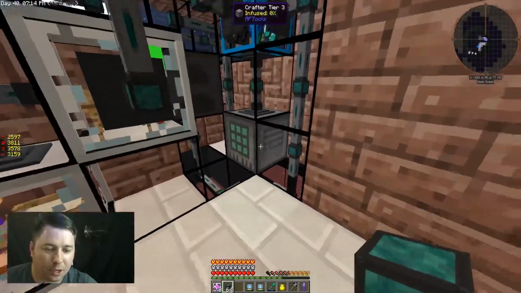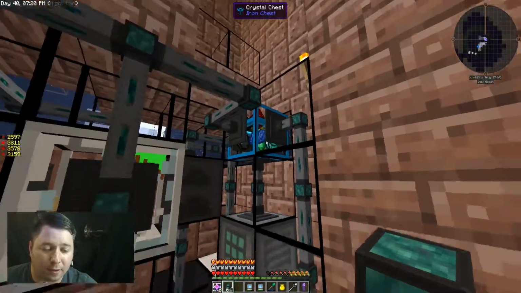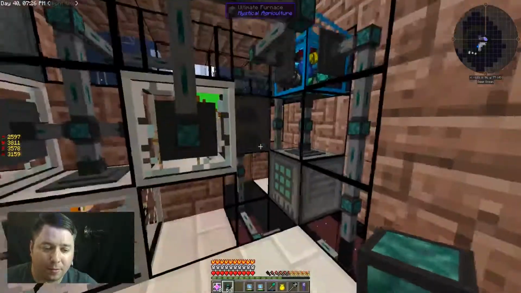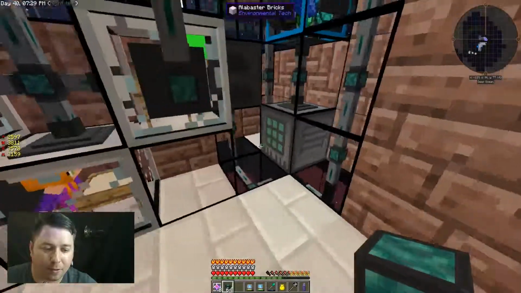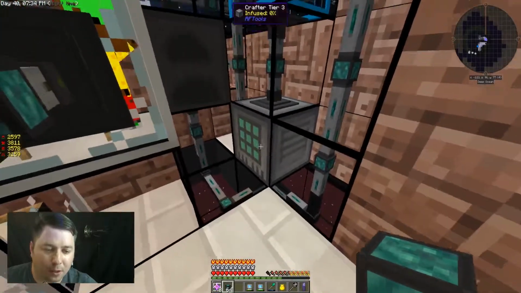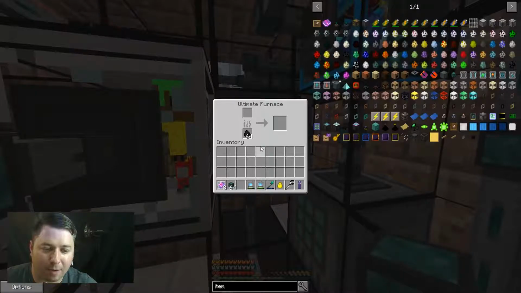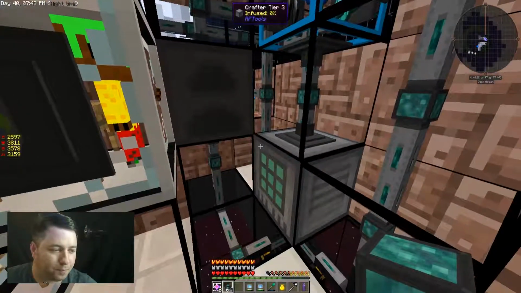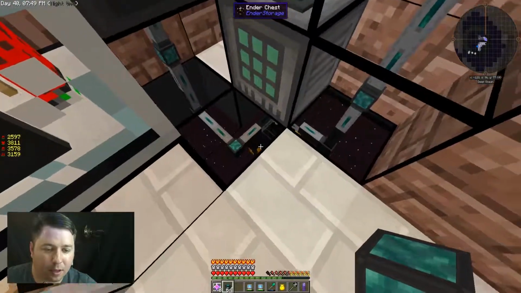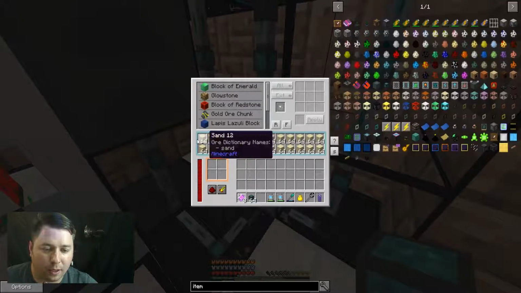And then I kind of changed how this whole system worked. So I've got everything dumping directly into a crystal chest here that then feeds, filtered out based on what type of item it is, either into the furnace, the crafter, or straight out into the refined storage system. And the crafter drops it either into the furnace if it's something that can be crafted, like graphite or gold or anything like that, and then down into the refined storage system through the ender chest, or in the case, oh, that's a lot of sand.